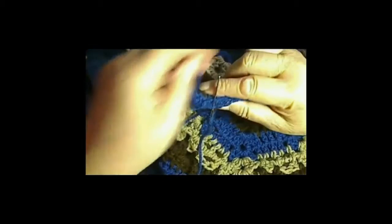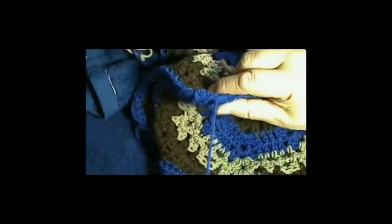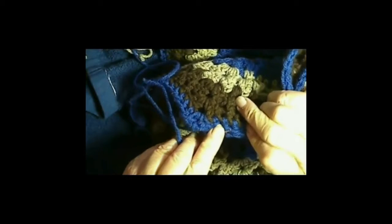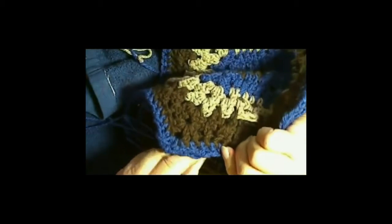And what you can do is just wrap your yarn around it like that. It's faster than putting it through the loop. Go through the third hole. Third hole. Put your yarn around your needle. Pull it through. Every stitch you want to tug it a little bit to make sure it's not gathering.